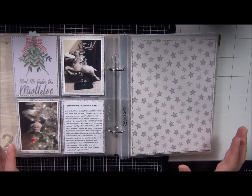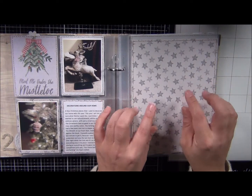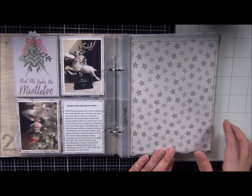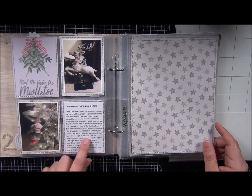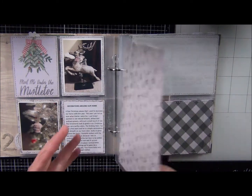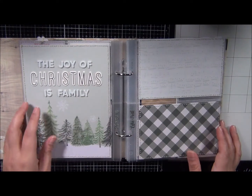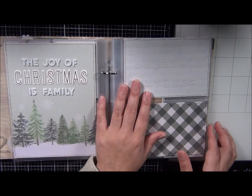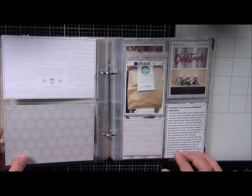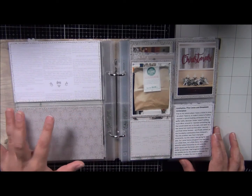I just wanted to take a picture of some of my favorite decorations this year, and in here it's going to be our wreath. I'm going to do either a six by eight or something smaller like a five by seven photo of our wreath hanging on our front door — that's the picture that goes here. Some of that clean journaling here especially because I was not liking my handwriting. I have the sticker 'the joy of Christmas is family,' and the plan is to get a picture of all of us — mike, me, little mike, and adriana — with Santa hats on, basically selfies. I haven't done that yet, so these are empty waiting for that.